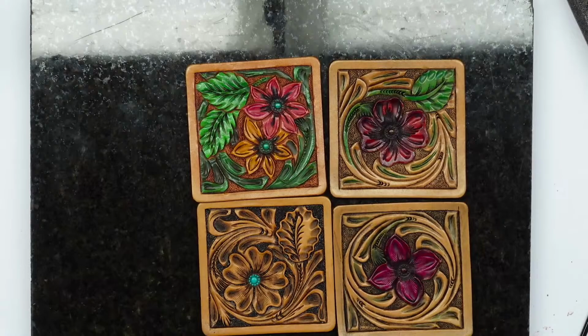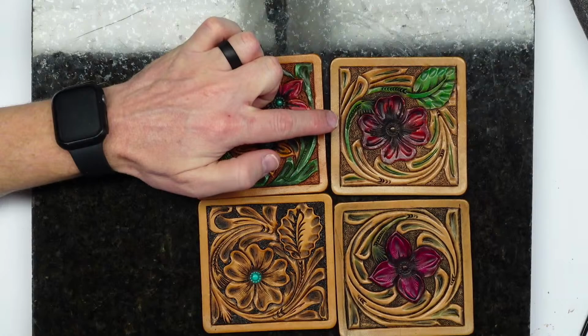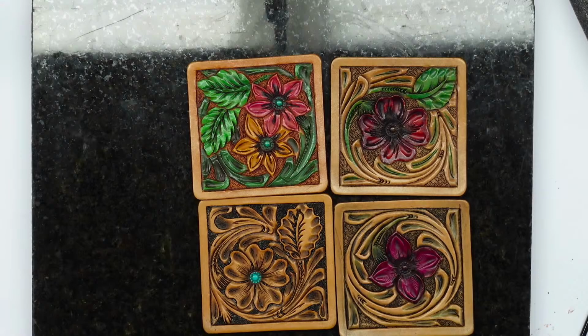So we got Denny's not-so-secret way. My not-so-secret, yes. Angelus paint and dye, and antique. I think I used antique paste on all of them. Oh, okay. No, this was Phoebings, and then this was Fenici. Fenici dye. Yeah, you can spray an airbrush finish on. You can do anything you want to, you guys. This is just one thing that we did.